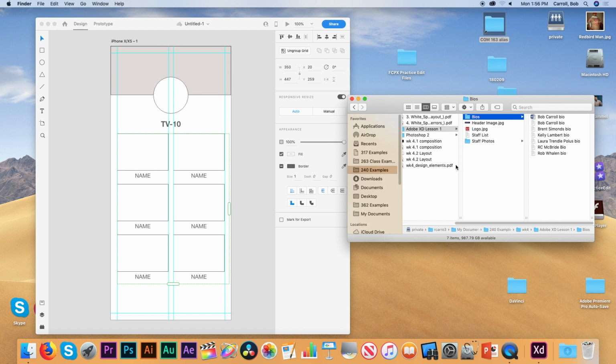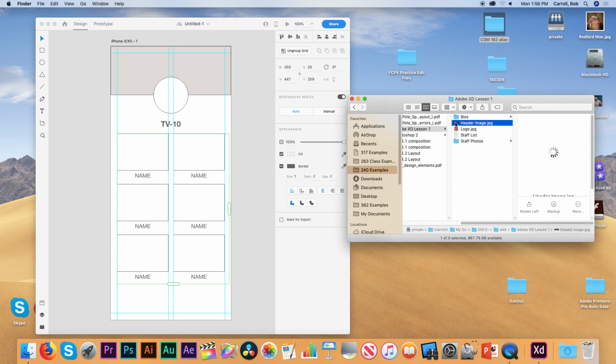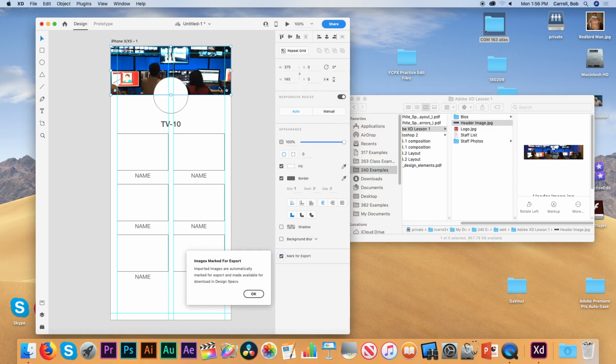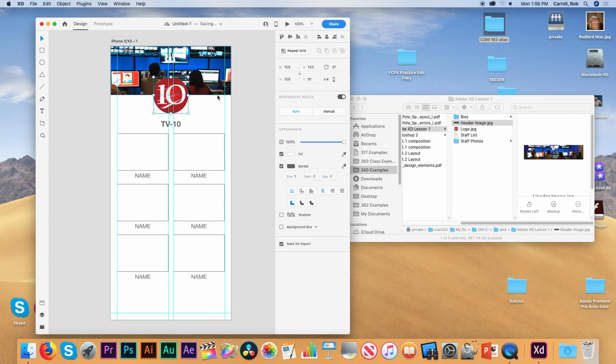All right, so the things I want to put in there, obviously I have that header image. So I can just drag out of the Finder, I can drag my header image over there, and it just pops in and fills up that space. And the logo, I can drag that in there and fill up that space.